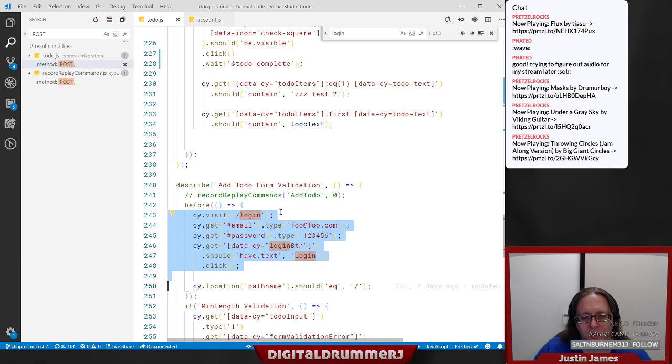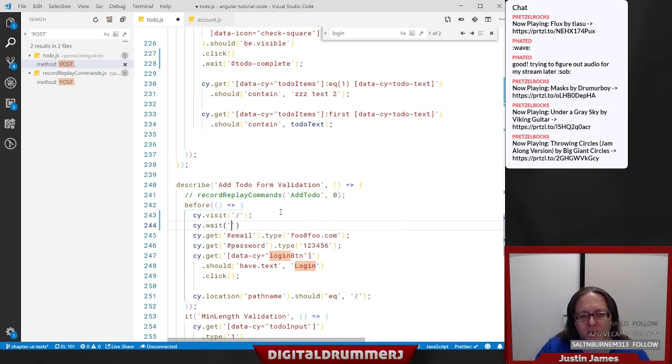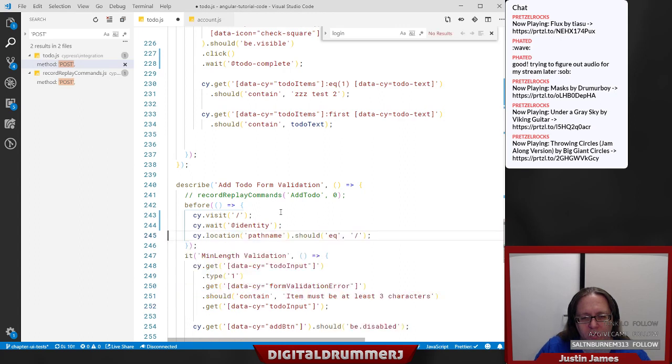So we should be able to get rid of this and say visit the home page, then wait at identity. So we get our login info, and we no longer need to log in, and we'll make sure we're truly at the home page.